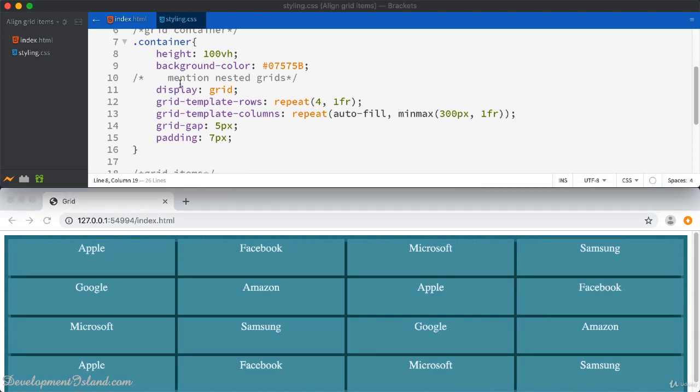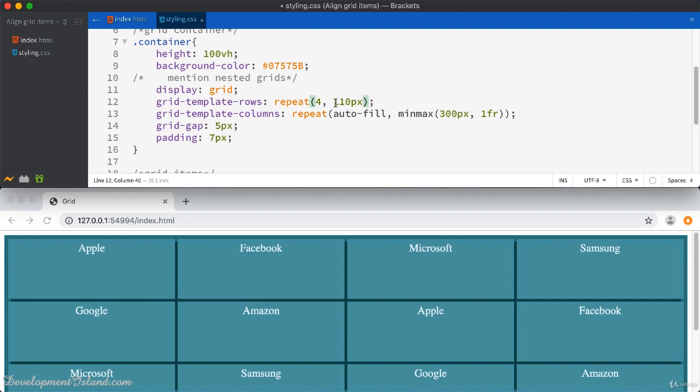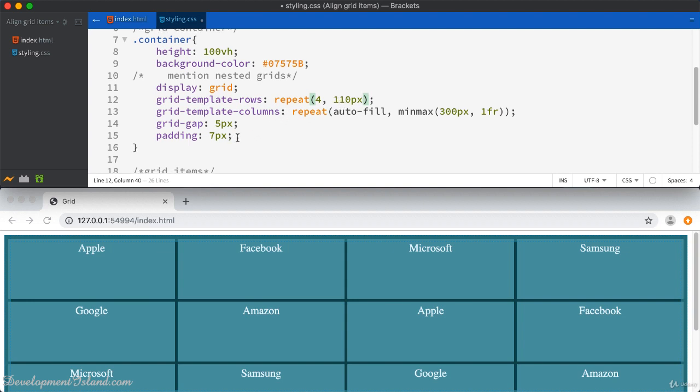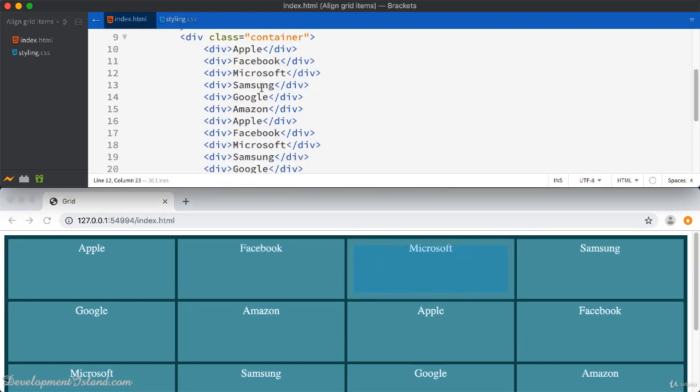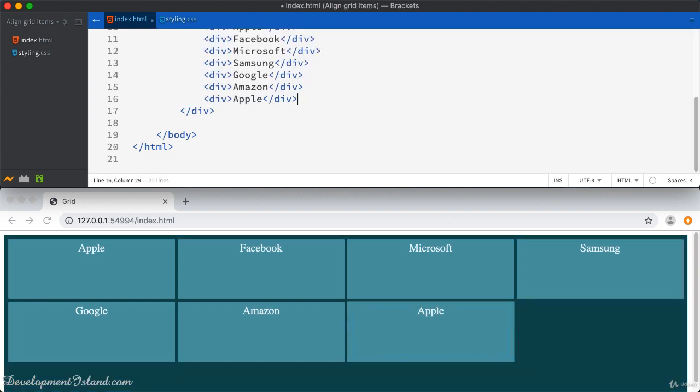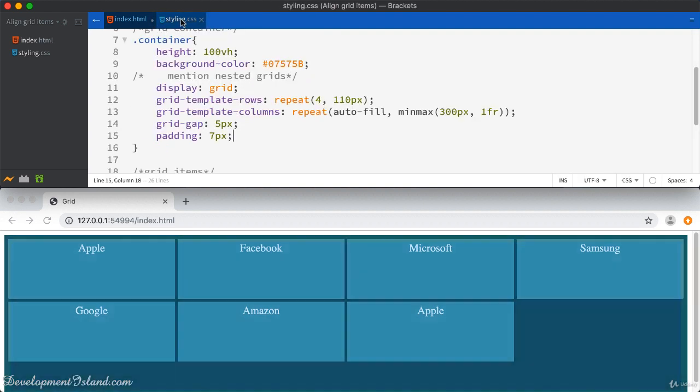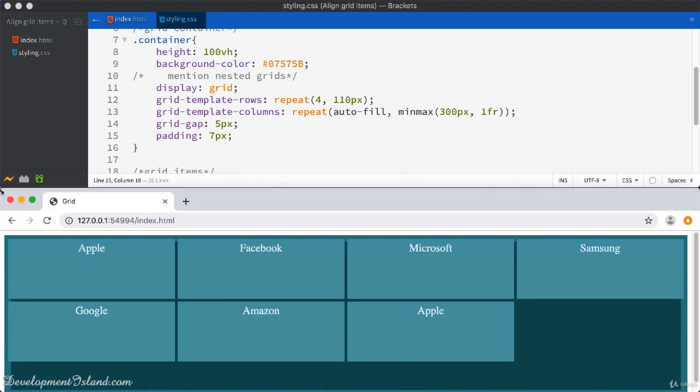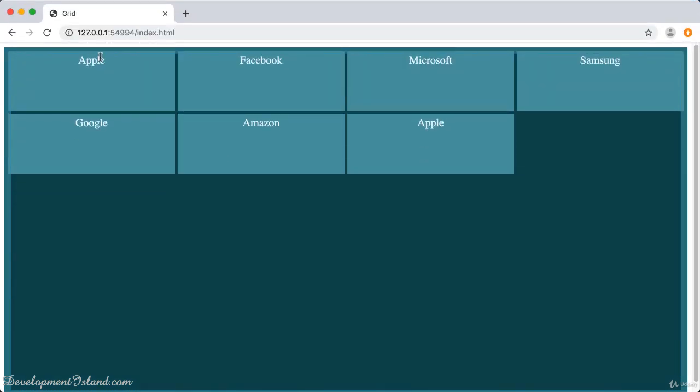Then I'm going to change the height of the rows to 110 pixels. I'm going to keep the columns as they are at the moment. And also I'm going to keep only 6 or 7 items inside the grid. So this is how our grid looks like at the moment.